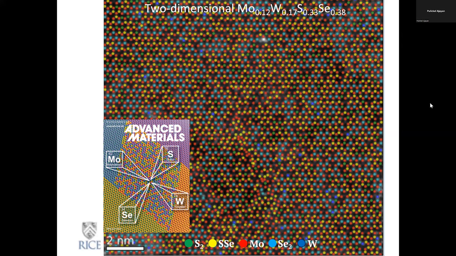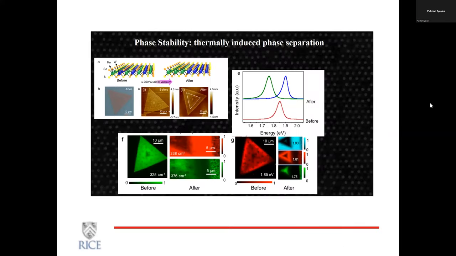Not much is known. And I think the question really is how stable they are. So if you take a four component system and you heat it, you can see that they separate into 2D phases. Many of these materials, in fact, are used in applications. Molybdenum sulfide is a good catalyst. In industry, they use additives like nickel in molybdenum sulfide. What we don't understand is what nickel is actually doing. Is it segregating locally, creating domains that are more catalytic?